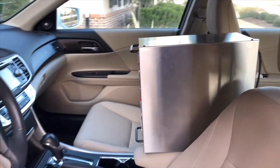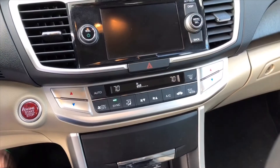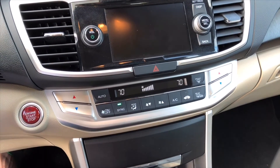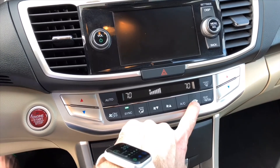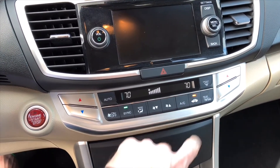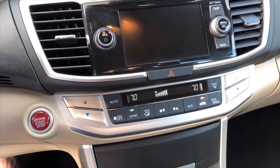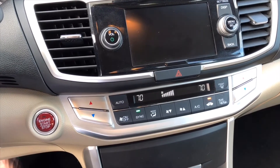So let's talk about a few things you want to do when using the air reactor with the vehicle running. First, we want to set the fan to high, and then we want to set the recirculation feature to on — which is this button here. This will help make sure the hydroxyls are recirculated within the vehicle and that you aren't pulling excessive amounts of outside air into the vehicle while you're working to decontaminate it.